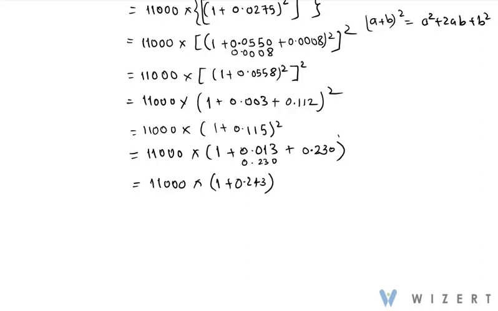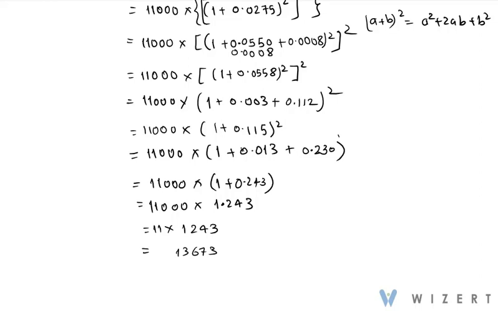So that is equal to, we simply add this, which is equal to 11,000 multiplied by 1.243, and these three zeros and this decimal point cancel each other out, and the decimal point is eliminated. So what do we get here? 11 multiplied by 1243. 11 threes are 33, 3 carried, 11 fours are 44 plus 3 is 47. 11 twos are 22 plus 4 is 26. 11 ones are 11 plus 2 is 13.